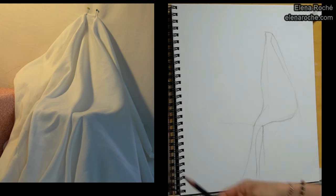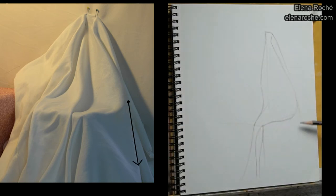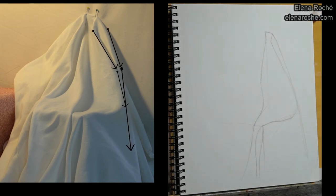So this one really is, let's measure it, transfer it. This one really is coming down like that, and it's a continuation of that side of the fabric. And the other one is just hiding behind it. We just need to make sure it hides behind it in the proper place, which is right about here. You look at it and you go, yeah, it's right where this thing starts to go up, but not totally in this direction. Okay, we hid it behind the right place.